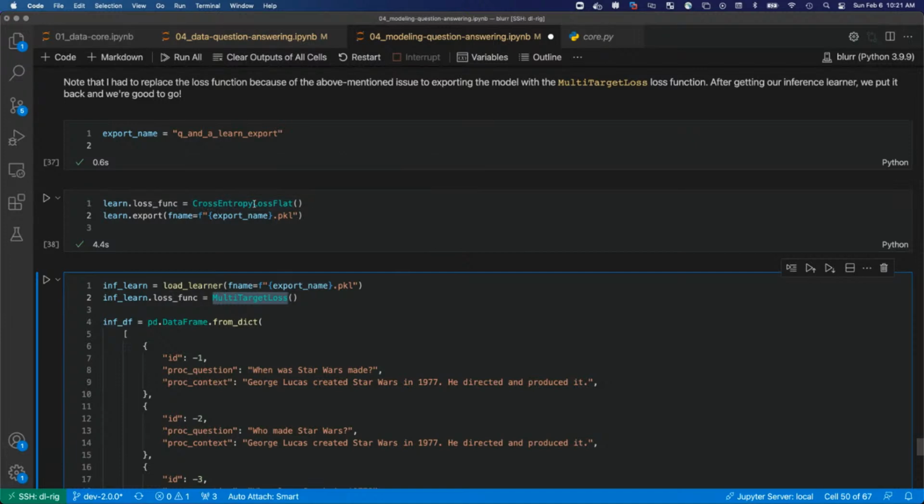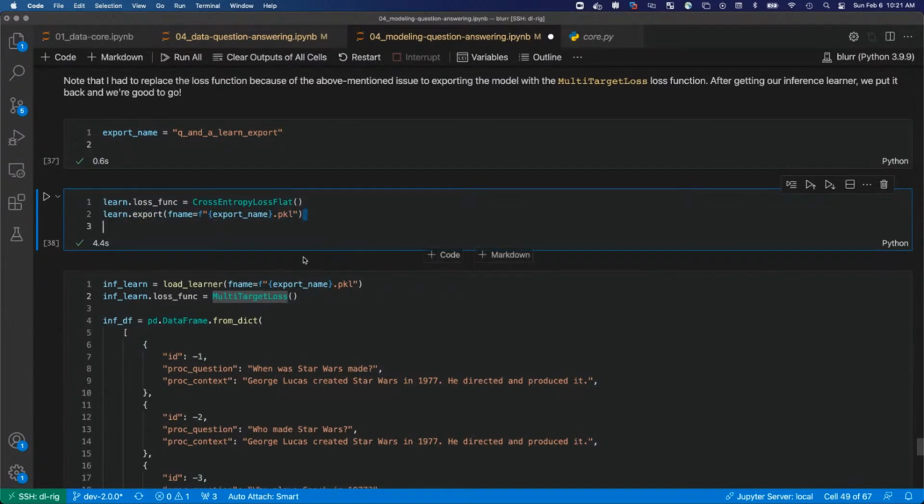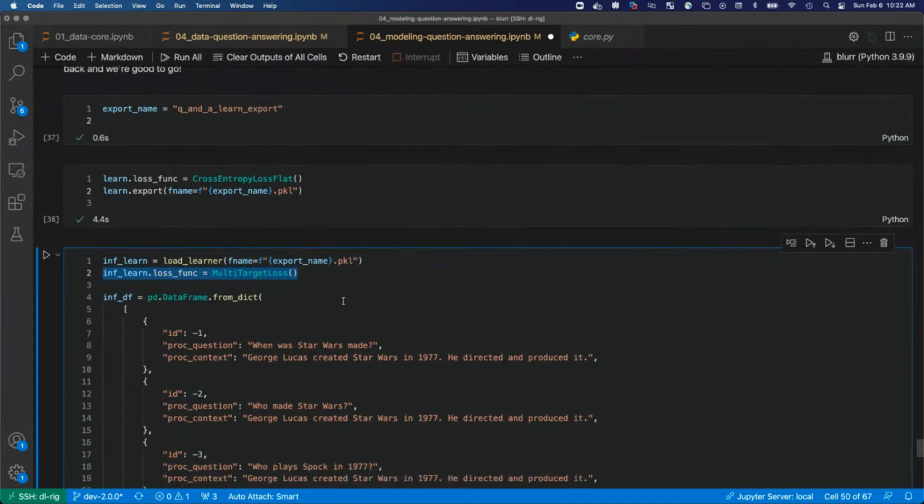So what I'm doing here is just setting the loss function to cross entropy loss and then doing the export so that it works successfully. Once we actually load the learner for inference, we can set it back to this. We want to set it back because, even though we're not calculating a loss here, it actually does some decoding of the predictions, and that's just how loss functions work in fastai.